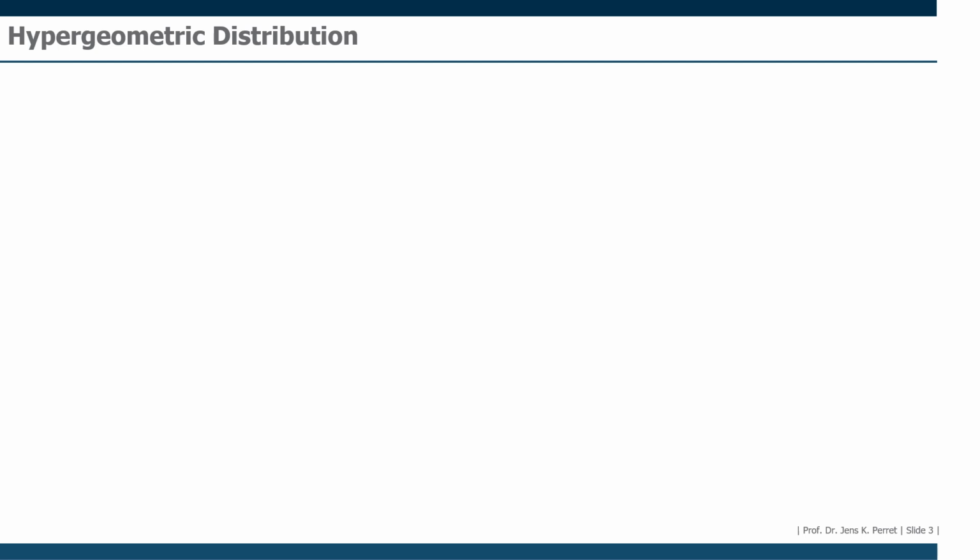Now we're going to turn to the more mathematical aspects. Here we're going to start with the probability function, which for the hypergeometric distribution looks as follows. That's the probability that out of our sample of n objects, k objects will have the property, the characteristics we are looking for. Then, well, we have these three different parts.